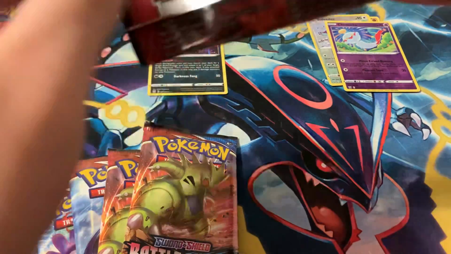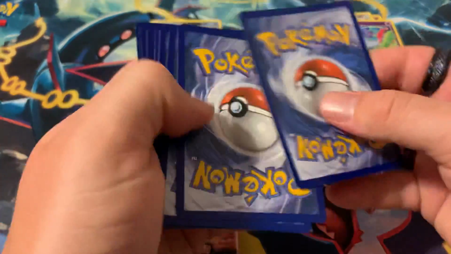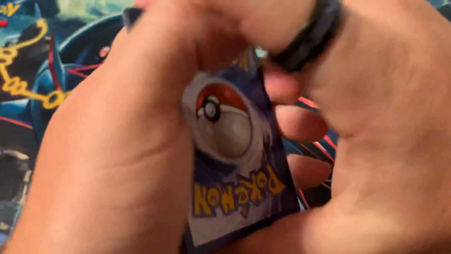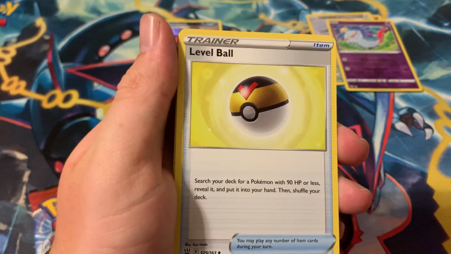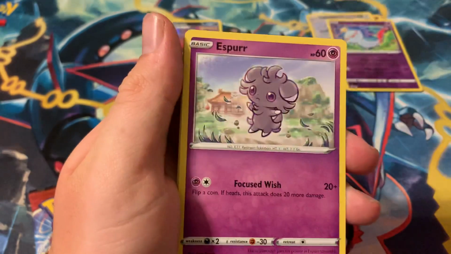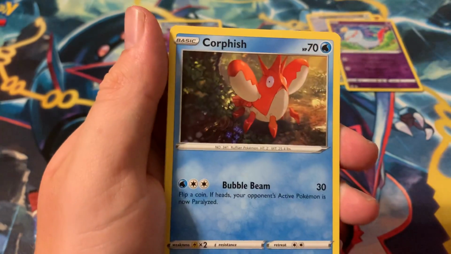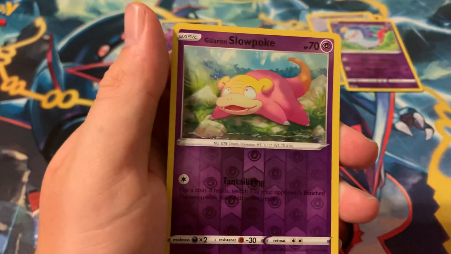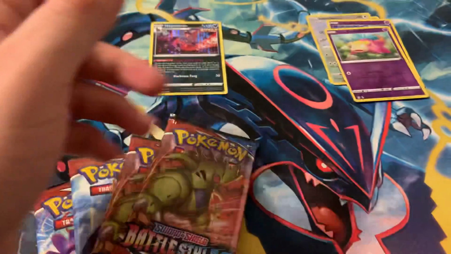Leave your comments down below. Which one do you think is going to be better, Rapid Strike or Single Strike? I personally like Single Strike. I like the idea of One Punch Man. So I hope that one's going to do the best. We got Pignite, Lovaball, Morpeko, Esper, Timber, Galarian Slowpoke, Corphish, Saladit, Galarian Slowpoke, and a Senescorch regular rare.